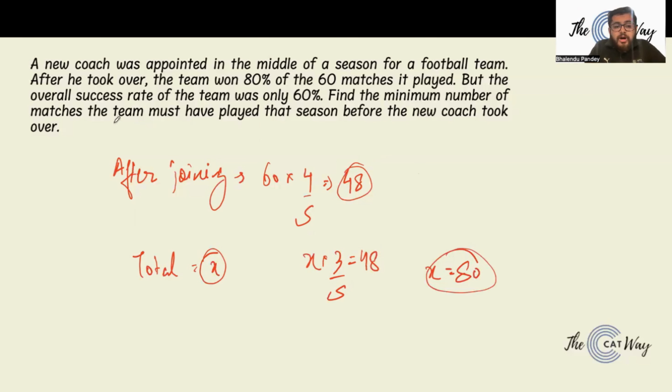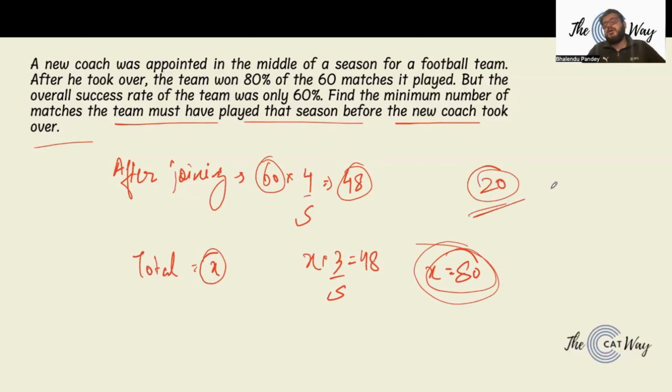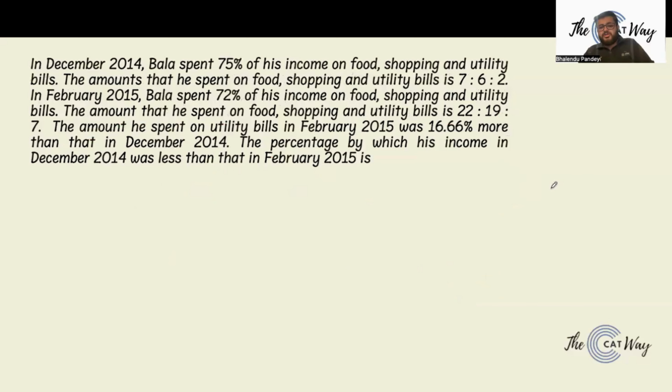So how many matches must the team have played before the new coach took over? After he took over, they played 60. In total, they played 80. So before he took over, they played a total of 20 matches. That is going to be my correct answer for this, right? Last question for this video.